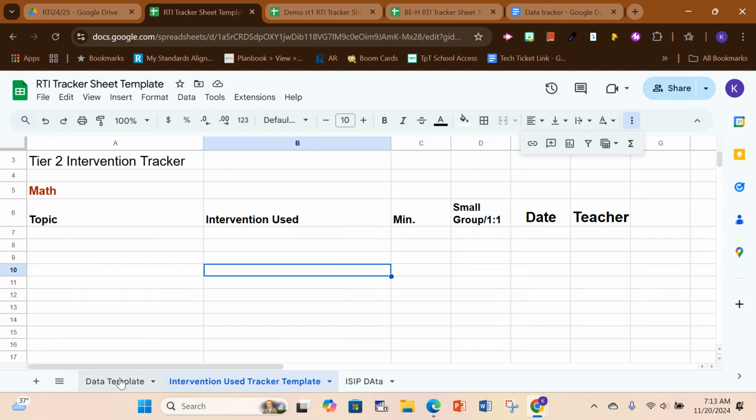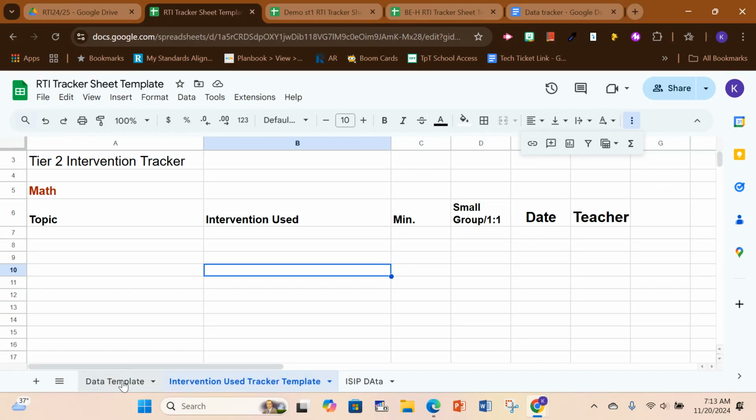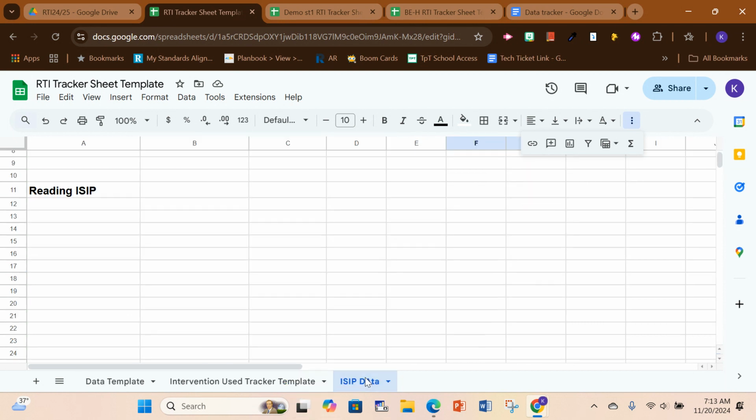Hopefully this sheet makes it easier, that we can have it broken up with testing on one page, interventions used, and ISIP data. And then we can look at what interventions as a whole, ISIP data as a whole, and their tests and retests as a whole.